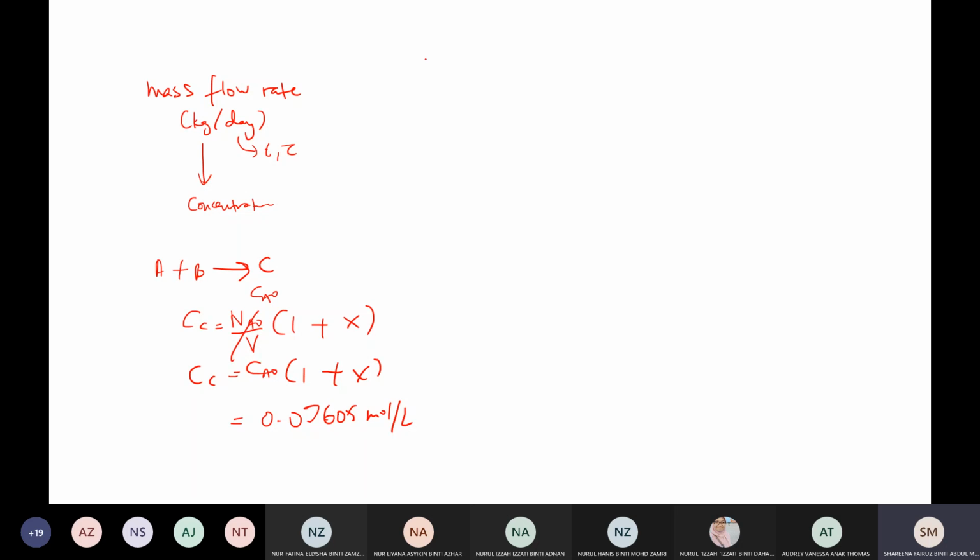Now we want to get T. For batch, you have to start by remembering how we relate T. Of course, we need a differential equation, which is this one. Remember, RAV is equal to dNA over dt; the easiest way is to remember RA is equal to 1 over V times dNA over dt. This is from the first topic. So from there, relate it to CA and CA0, because here we can get the information for CA and also CA0 to obtain T. Now we want to integrate to get T, so that we can calculate the mass flow rate. Remember this is batch, so V remains the same, V0.